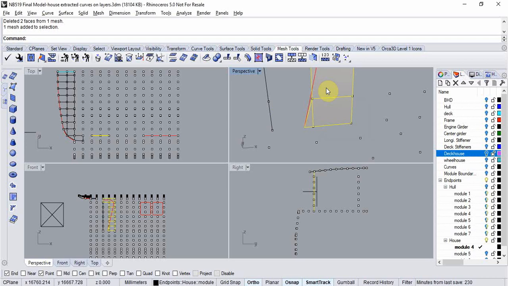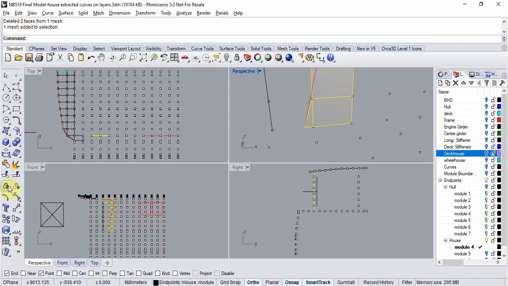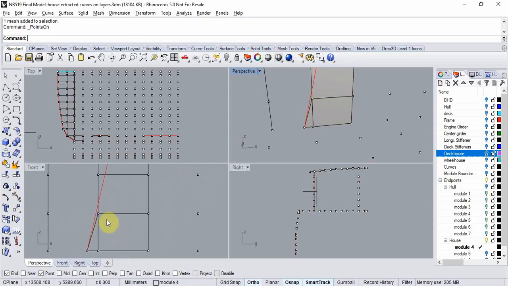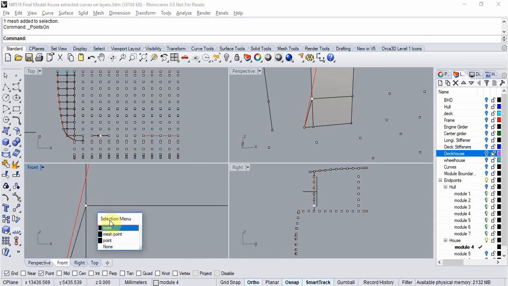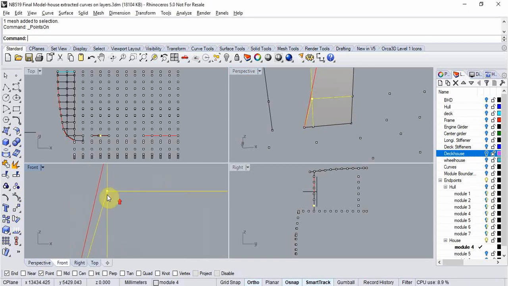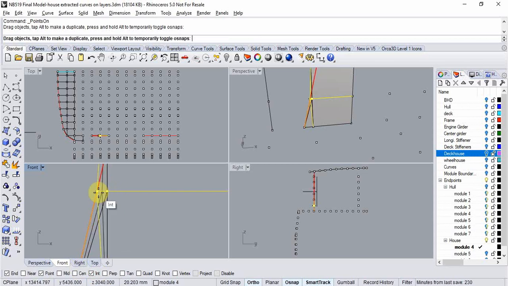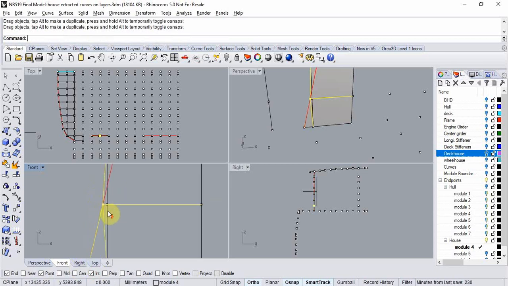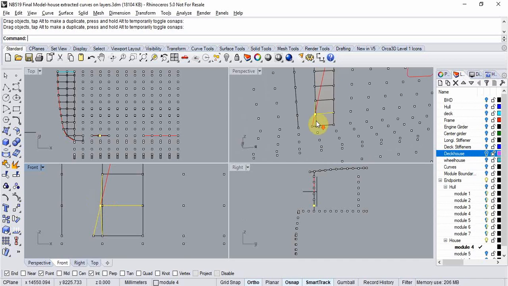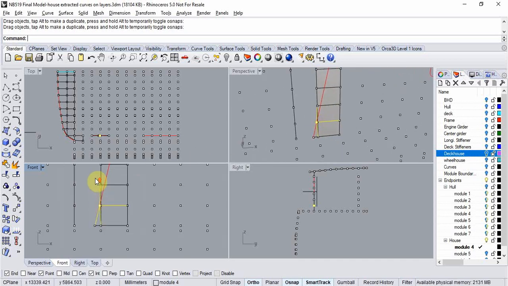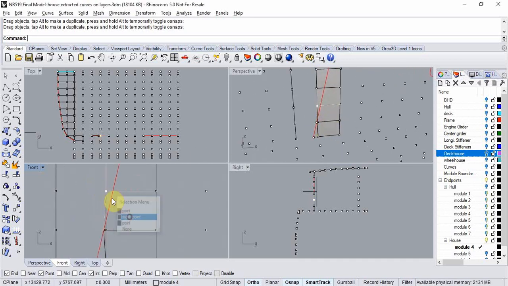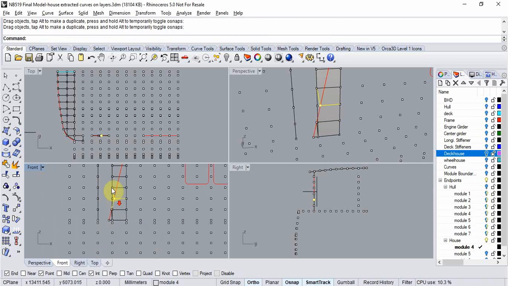We'll turn on the mesh points so we can move them around, and we'll grab that mesh point and slide it aft until it intersects with our trimming curve. We can do the same thing with these remaining points, sliding them forward.